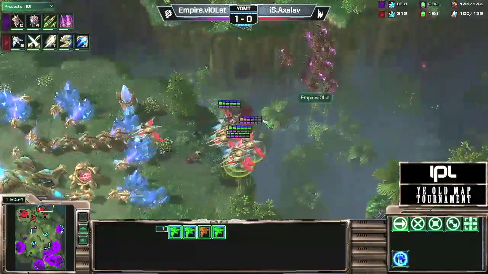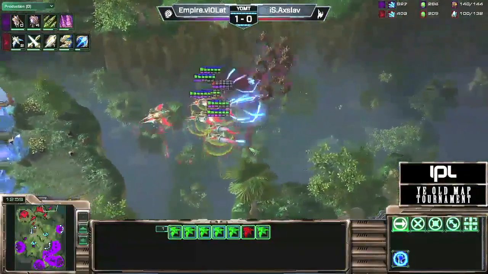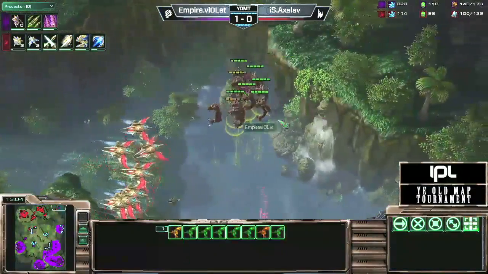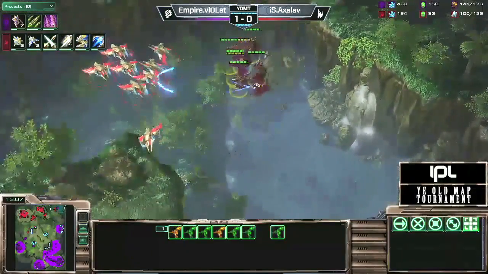Anion Pulse Crystals. Oh, he might not even need it, though. The Mutas are taking a lot of damage. Oh, but they dive back in. Yeah, 1 Phoenix goes down, but the Mutas have already been dealt with pretty well. We do have 10 Hydralisks on the way, though.